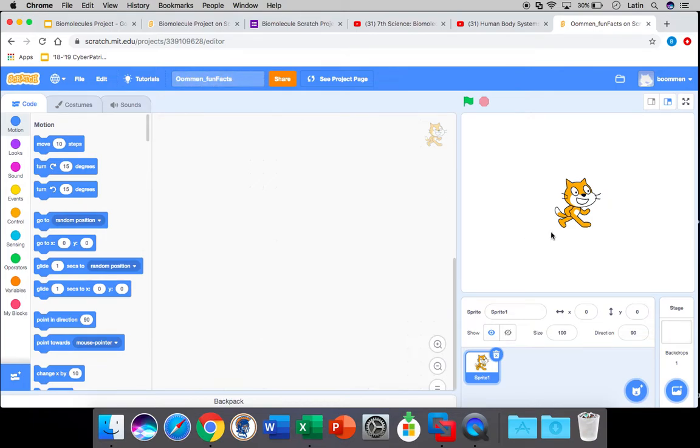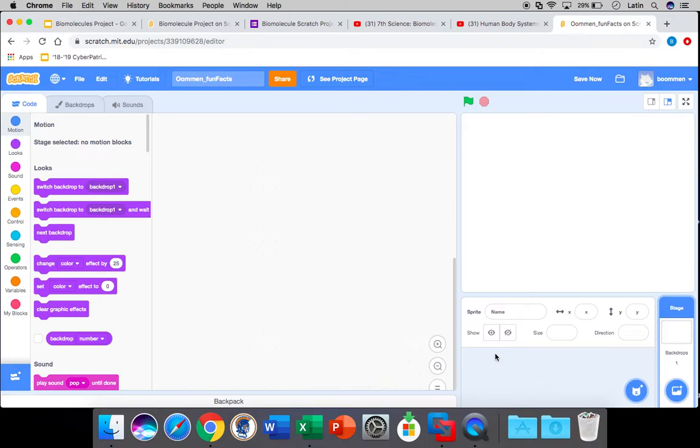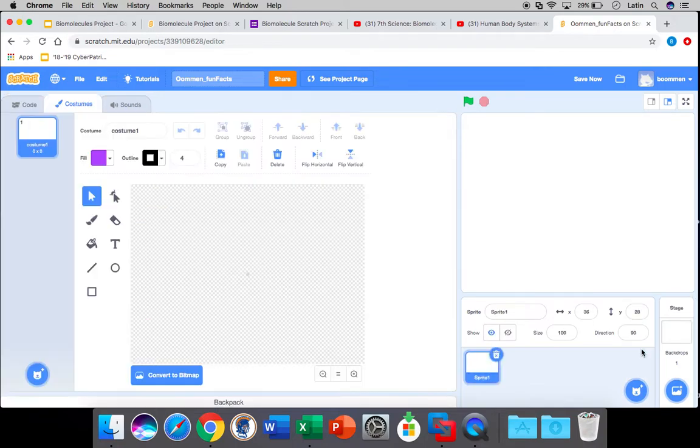And let's go ahead and deal with the sprites. I want to get rid of Scratchy the cat. There are multiple ways to do this, whether it's a 2-finger click or just clicking on this garbage can right here, so that'll get rid of Scratchy the cat. And then what I want to do is go ahead and start a new sprite. I don't want to make each fun fact a backdrop. It gives me less control if I do it that way. So I'm going to create a new sprite as a backdrop.